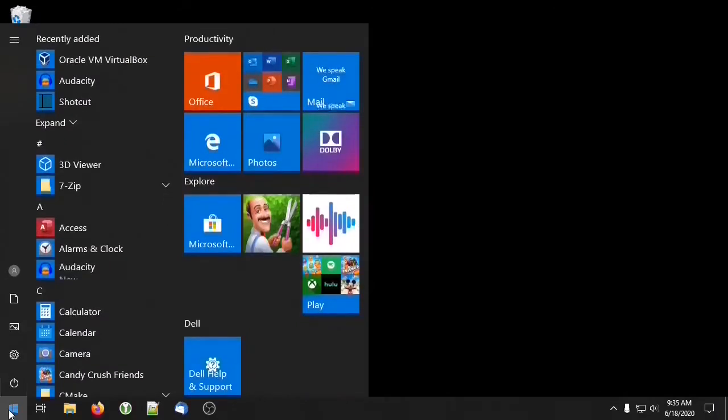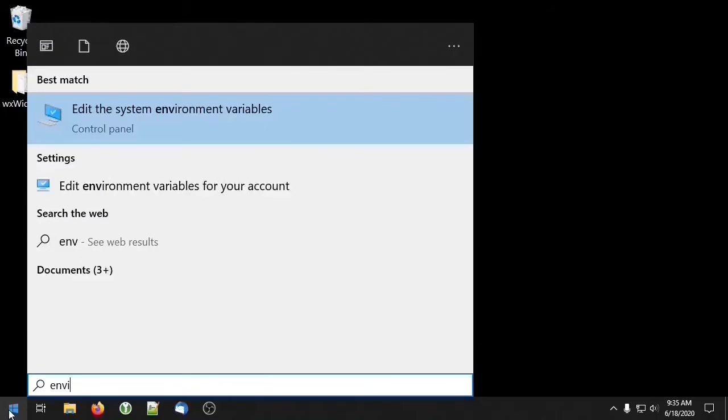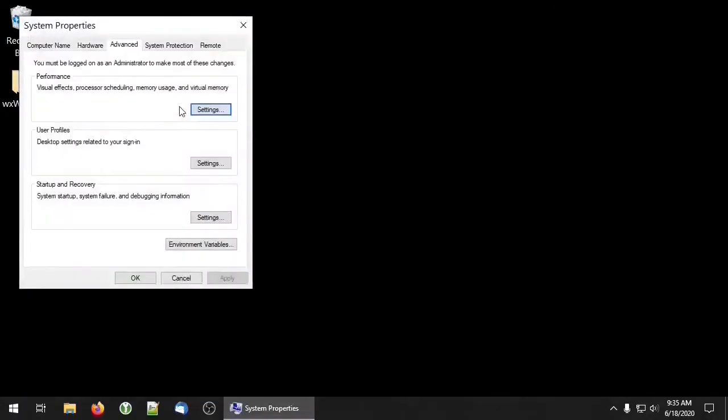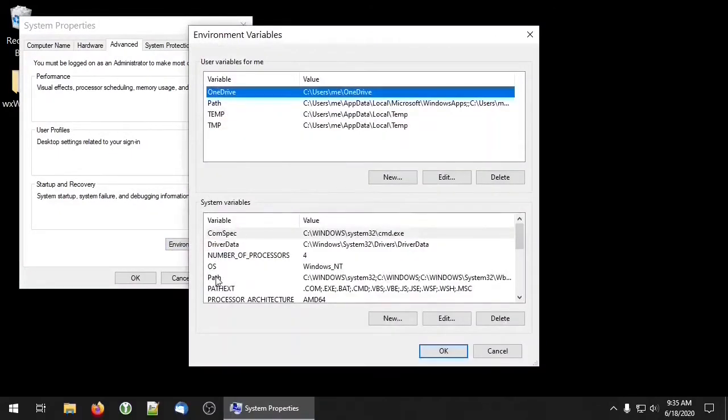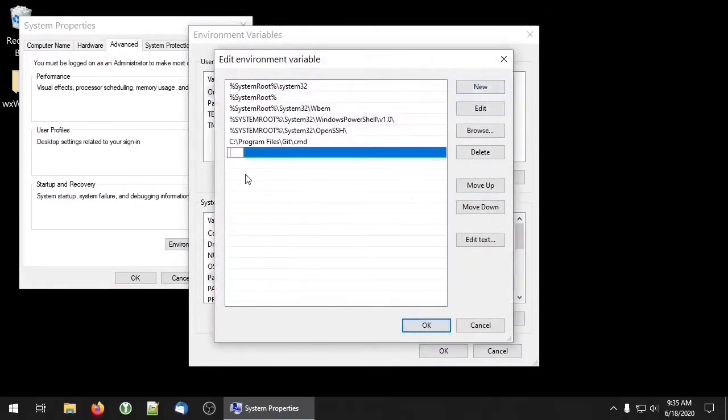And then we'll go to the Start menu, and just start typing environment variables. And we'll just want to select this here. And then go to Environment Variables, Path, Edit, New, and paste in the path we just copied.